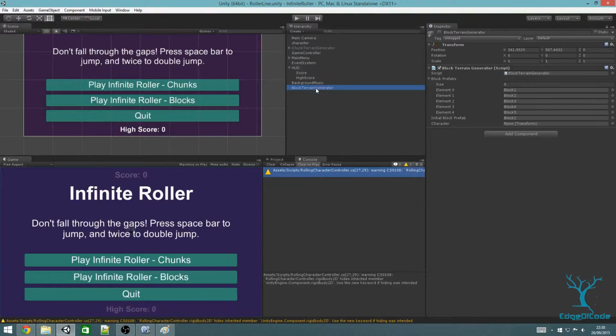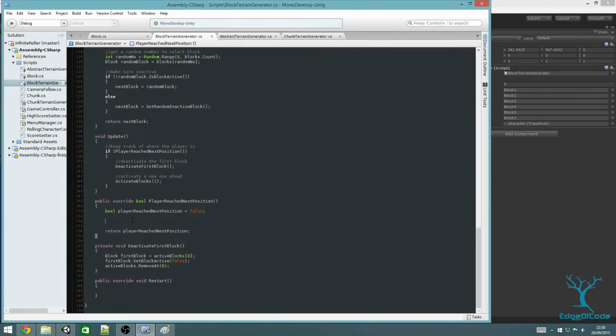Go to block terrain generator and drag the character onto the slot. Back to the script. We want to find the distance between the player and the front block.